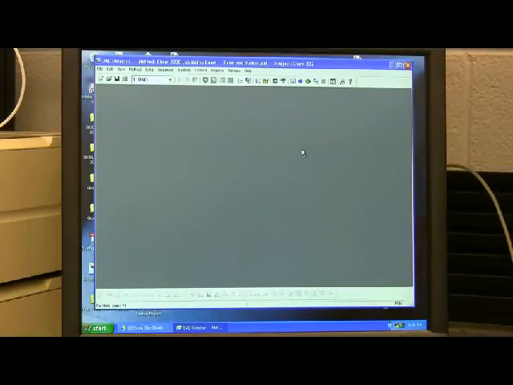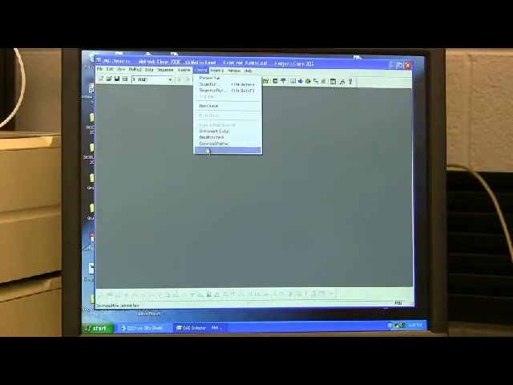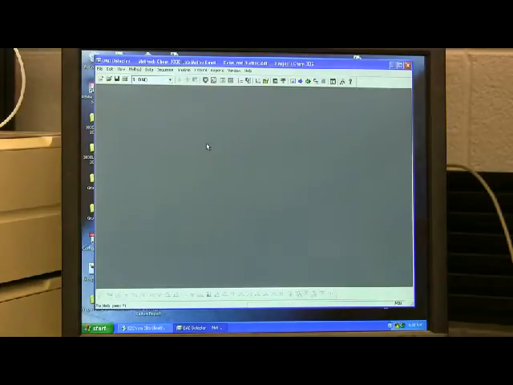So now that we have our method, you want to make sure that the instrument and the computer are talking to each other. So you can see here that the method that is loaded is Chem 3030 lab method. So what you want to do is go to control, download method. What this does, it tells the instrument what to do and establishes communication between them.